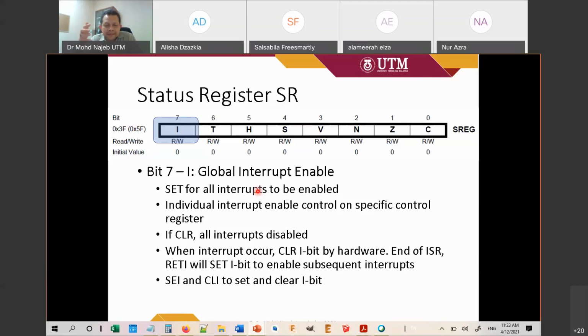So you need to define beforehand your interrupt priority: which one of all the interrupts is the first priority, which is the second, and third, and so on.